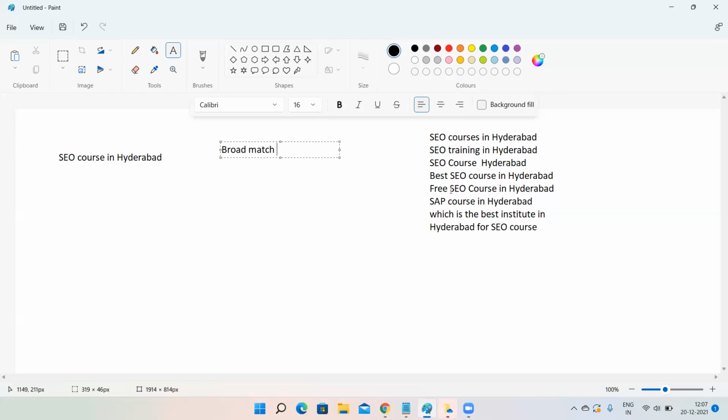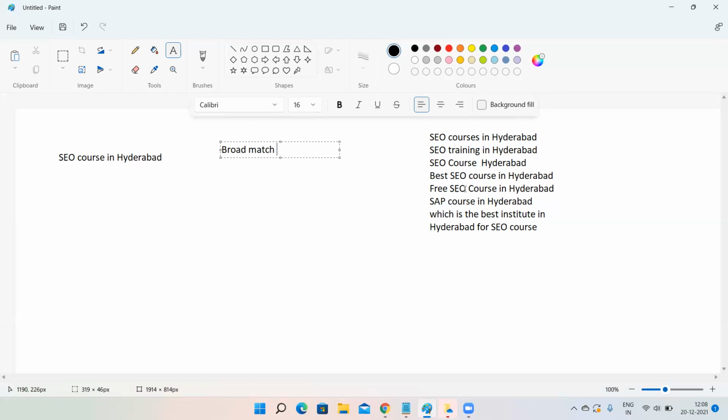That is the reason when somebody is searching SEO course download, SEO course PDF, or SEO course brochure, these kinds of things also, your advertisement will appear. Unnecessarily, you'll be losing your amount. So never ever go for broad match. This is about broad match. You are targeting a particular keyword, and for most of the keywords, 99%, whatever the person is searching, your advertisement is going to appear, and you will be losing money. So never ever go for broad match.